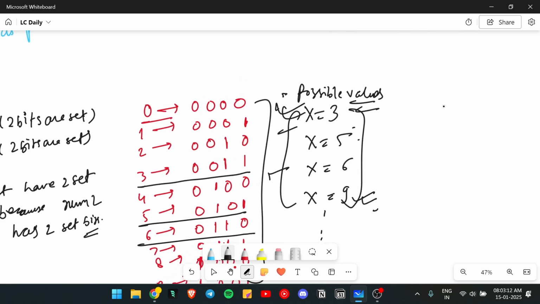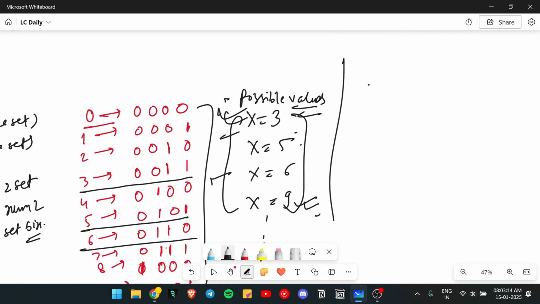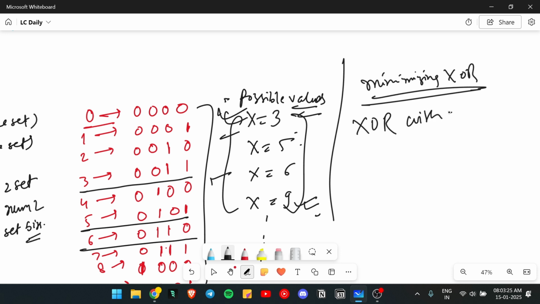And then after minimizing, we XOR with num1, and we have to calculate XOR with num1 for all these values.